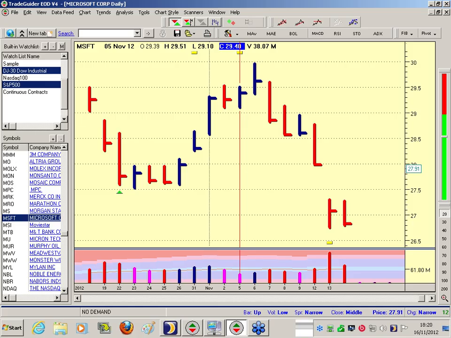Right, so this is Microsoft. Don't forget you trade in harmony with the parent index. So if the parent index is showing weakness, then you expect this stock to come off with weakness. It doesn't matter if it's Microsoft or whatever it is, because stocks make up the index, and that's what you're looking at here. And this is probably one of the reasons why.